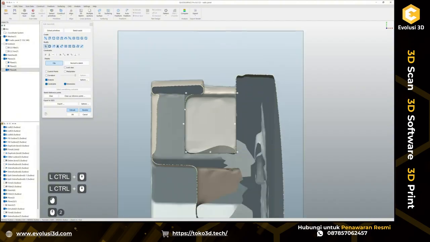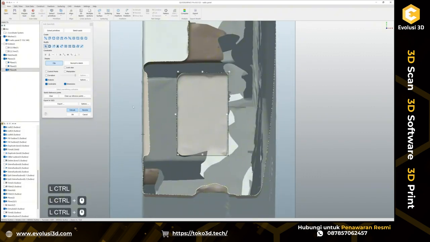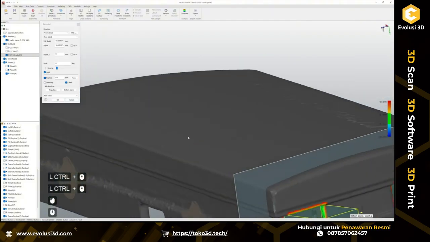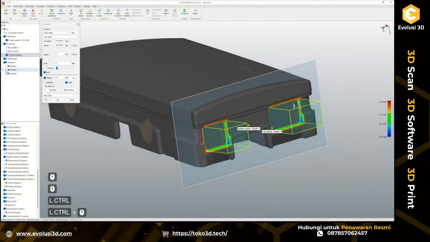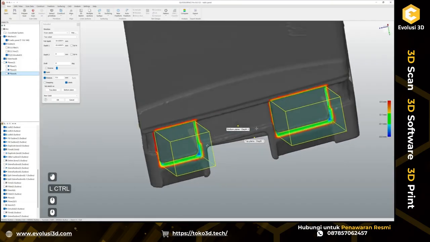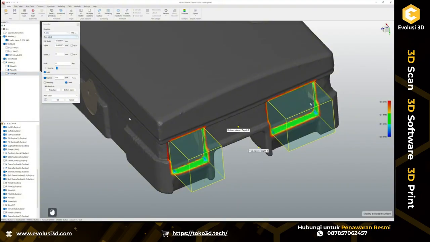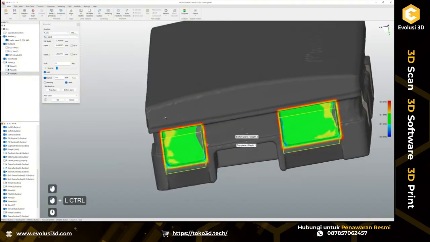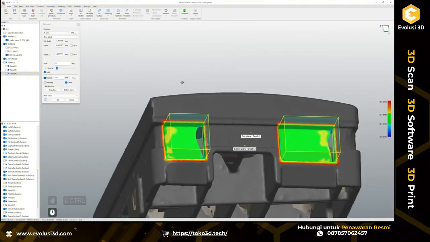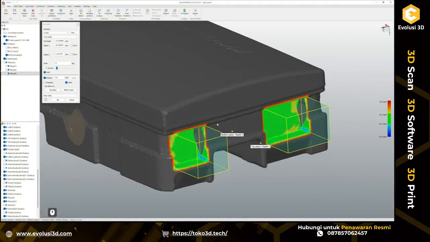So from here, there might be some catch. Let's simply try to extrude this. Let's hide the plane. And I want to change this to x-axis. Snap somewhere there. Okay, actually this looks really good.